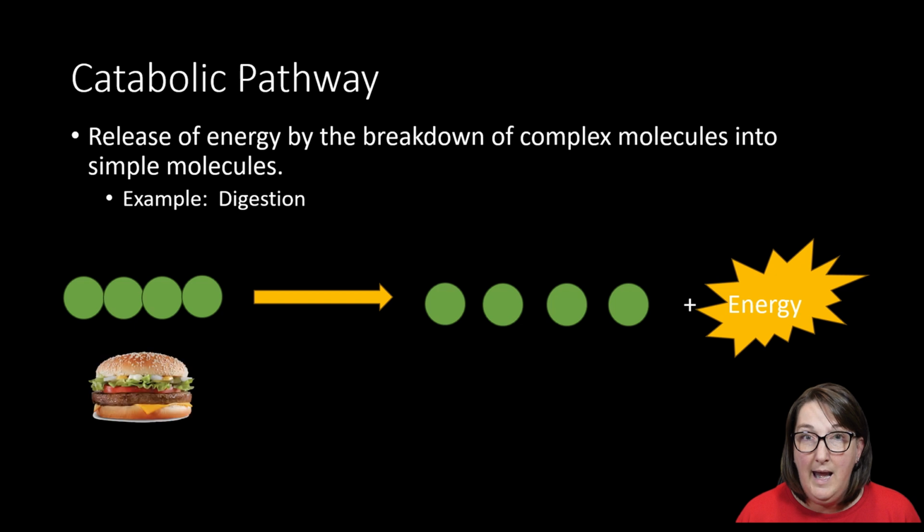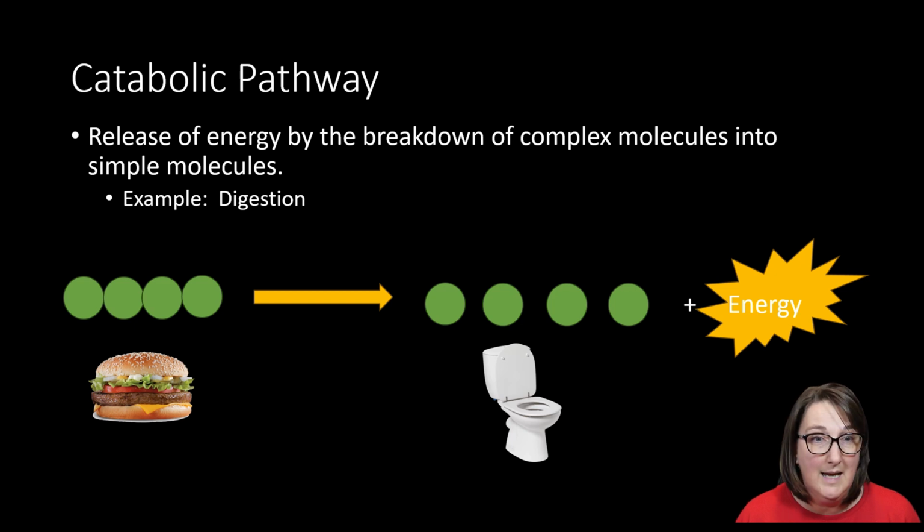So this could be a hamburger. You take a hamburger, you eat it, and as you eat it, you're going to have enzymes, some type of response that is going to break down those hamburger bits into pieces that you can use, and it's going to produce energy. Now, the response is going to be different. For example, I eat a hamburger, and the hamburger is not going to stay the same way throughout. I'm going to be able to use certain parts, and other parts will be waste product that will be taken out.